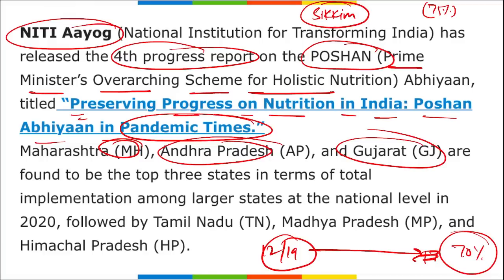Then if we talk about Niti Aayog, who is the chief executive officer of Niti Aayog? CEO is Parmeshwaran Iyer sir. But as I said, if we talk about chairman, who will be the chairman of Niti Aayog? The incumbent Prime Minister of India will be the chairperson of Niti Aayog. So currently Prime Minister Narendra Modi is the chairman of Niti Aayog.